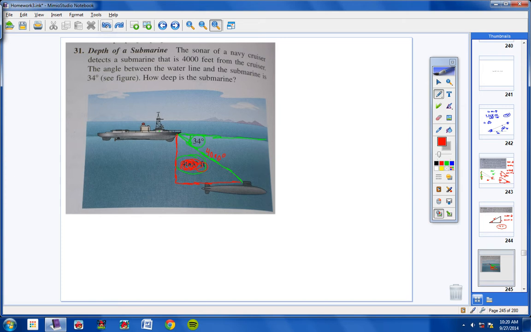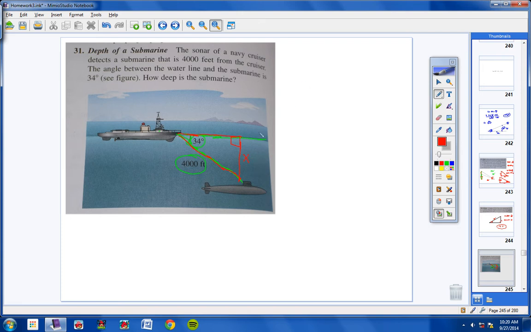It's your decision. Now for me, I'm going to go ahead and use the other triangle because the problem is kind of set up really nicely that way. So I'm going to go over like this, draw my triangle down, and plus I already have my 34 degrees right here, so I'm all set. So how deep is the submarine? We're going to call that x. And so here we go.